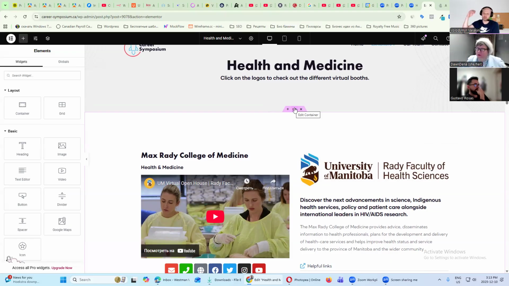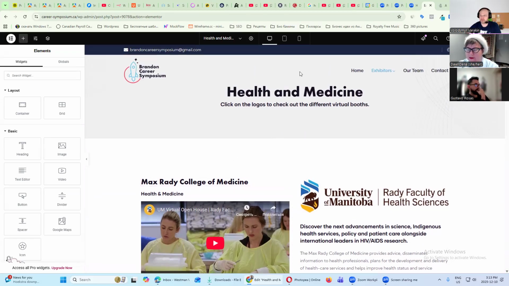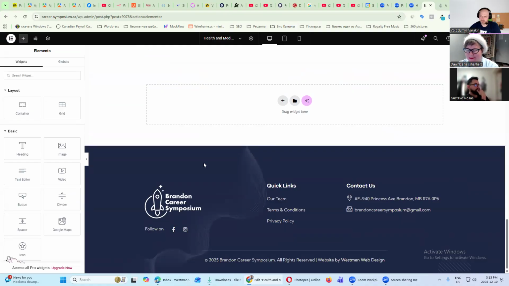A web page is usually created by sections and then blocks inside the sections. For example, we usually call this a header section. And this part of the page we call the footer section.